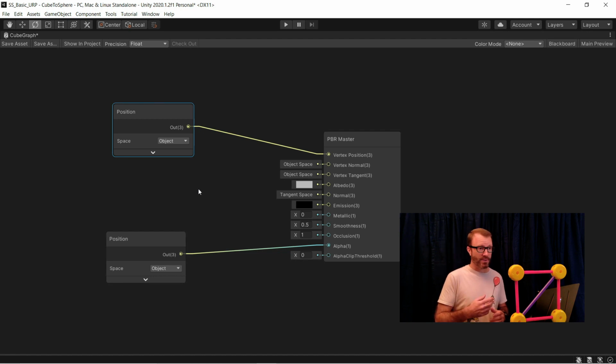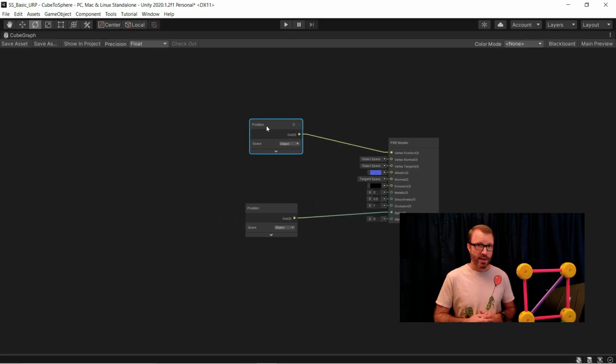So at this point, with just these 2 nodes added, it's actually a great point to generate a code file. I'm going to be doing a little bit more in Shader Graph today, but a lot of times, if I just want to work on a code shader, this is a good starting point. It gives me my vertex function, it gives me a fragment function, and in the fragment function, it gives me access to what I need.